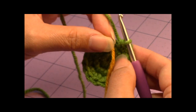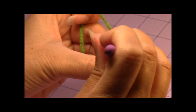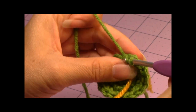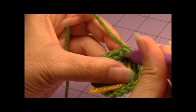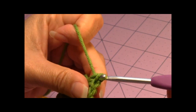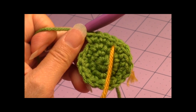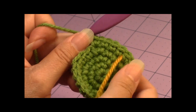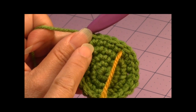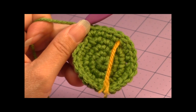Now for the next increase round, move your yarn marker up, and now you're just going to make 1 single crochet into 2 stitches, and then 2 single crochet into the next stitch, repeating that pattern all the way around back to the yarn marker. Then for the next increase round, you're going to make 1 single crochet into 3 stitches, and then 2 single crochet into the next stitch, repeating that pattern all the way around back to the yarn marker.